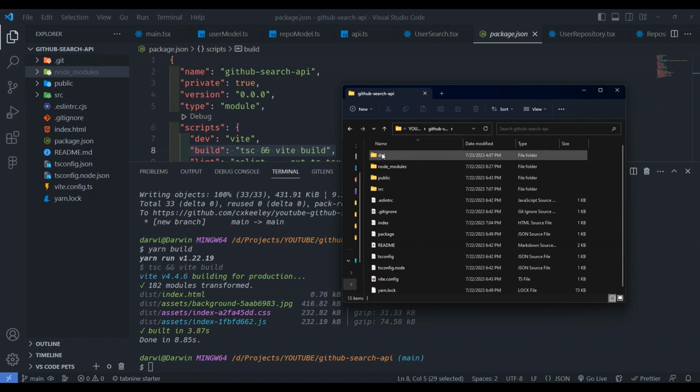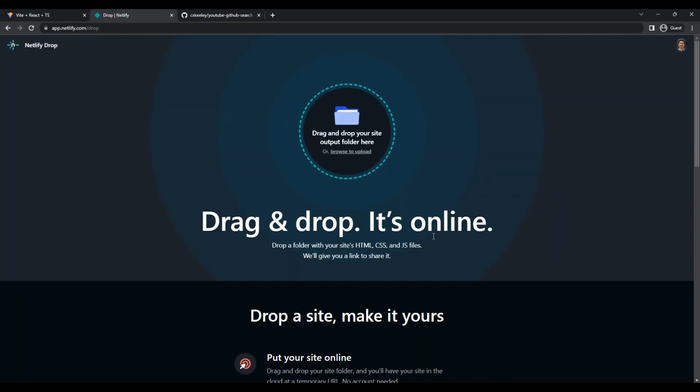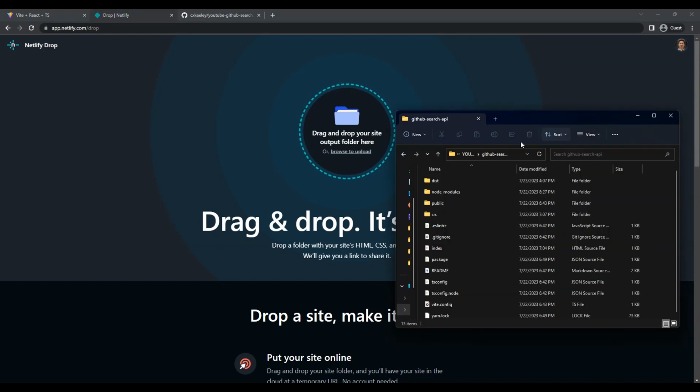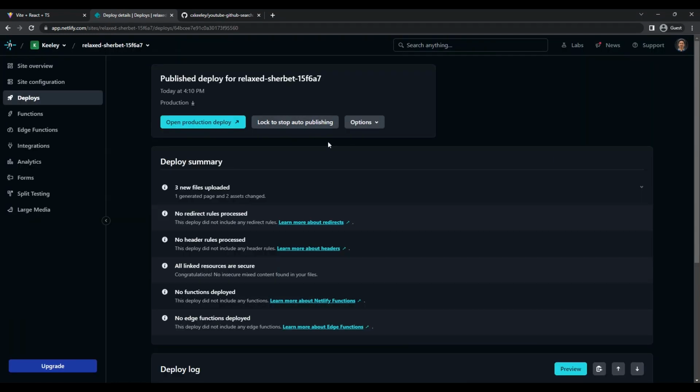Then after it's done, we will see this folder, and we deploy manually. We drag and drop this folder. Uploading and done.